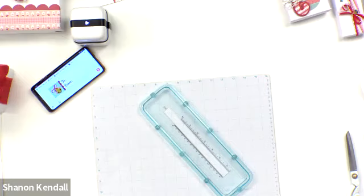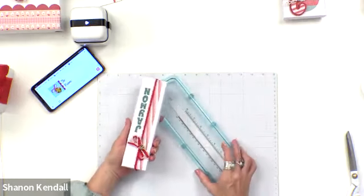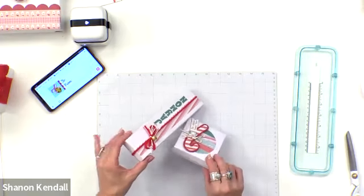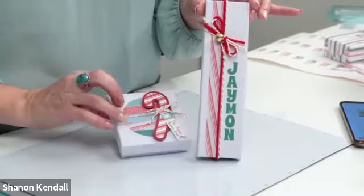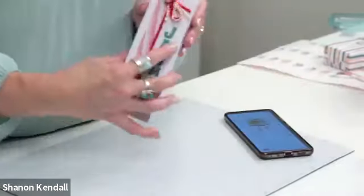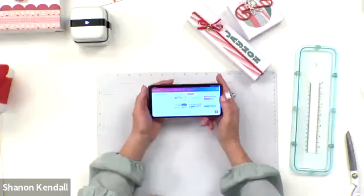Okay. I wanted to show you some different things that you could do printing directly on the box. So these two things were printed directly onto the little white boxes that I picked up in the gift wrap aisle at Michael's. And so I wanted to show you how you could print directly on the box and how you can do larger text and print it vertically. So let me show you that really quick.